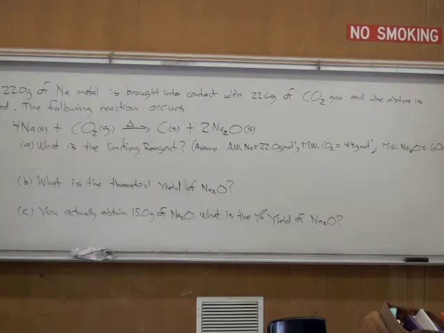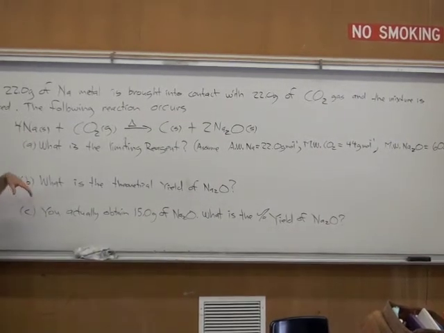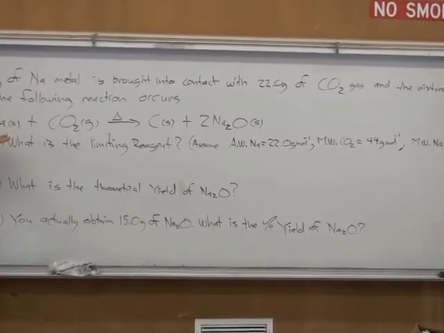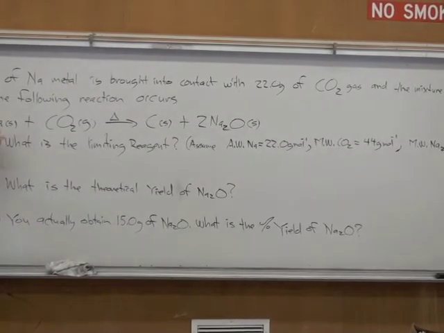I have 22 grams of sodium metal, which is brought into contact with 22 grams of carbon dioxide gas. The mixture is heated, and the following reaction occurs. This is a really neat reaction. We've done it over here in the lab. You get a solid flame when you heat the mixture.